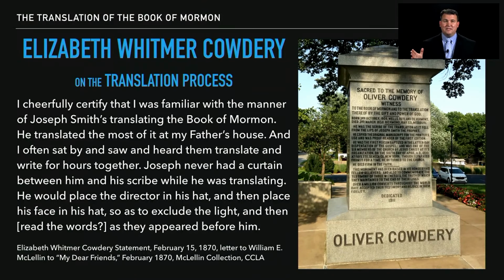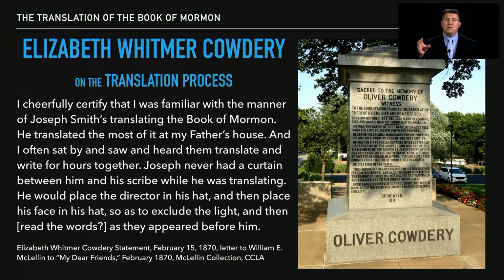So Elizabeth gives a slightly different account here. She doesn't mention that there was any kind of sheet between Joseph Smith and the person that was acting as his scribe. That doesn't mean that that didn't happen. It may have happened in other places when Elizabeth wasn't there, like Harmony or Palmyra. She's just saying what she saw at the Whitmer farm as a young woman. She also talks about the words appearing in the instruments without necessarily having to be placed over the top of the plates, like that earlier statement that we relate back to Oliver Cowdery.